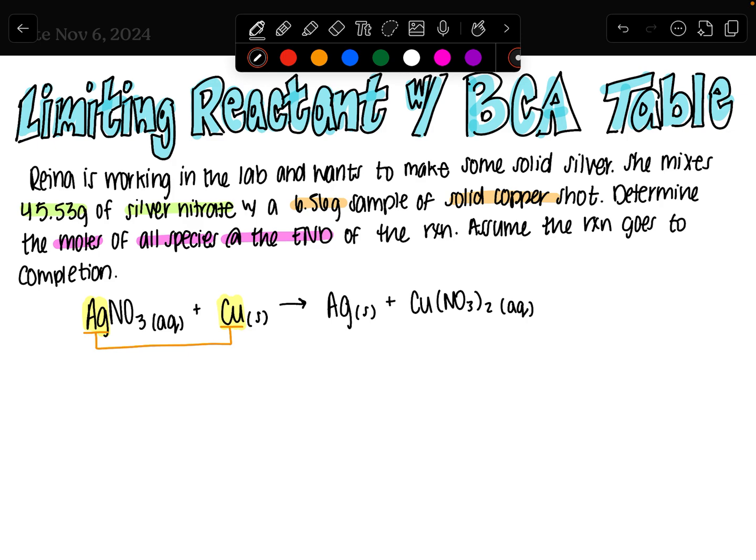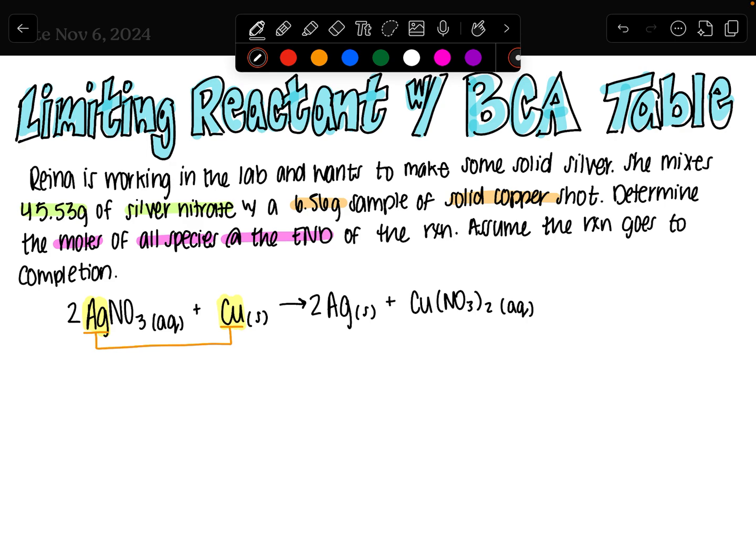So the last step is to balance this out. If I put a 2 here and I put a 2 here, I've got a balanced chemical reaction equation. Amazing. Okay, so now the next step is I have to actually figure out what my limiting reactant is. But I am given these measurements of my reactants in masses. Masses are never, ever comparable. The only thing we can actually compare here is moles.